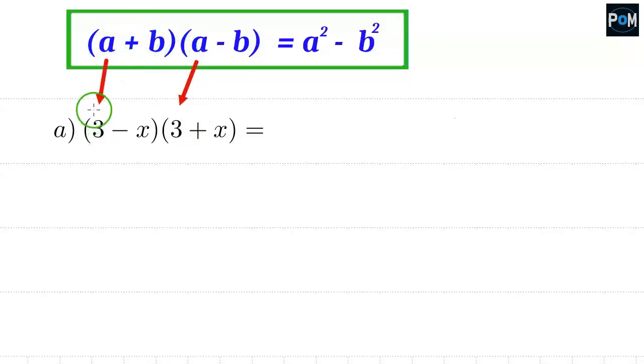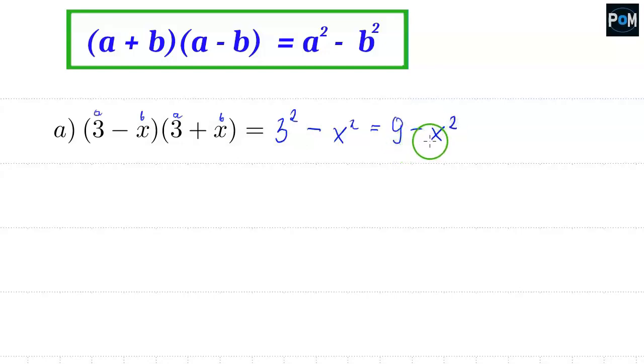The first thing from the bracket is a, so in our case now it is 3. And the second thing from the bracket, which is x, will be b, here and here. And according to this formula, it should come out to a squared, so here it will be 3 squared. Subtract b squared, that is x squared. And just quickly exponentiate, 3 squared is 9, minus x squared written down. Generally, you use this formula quite quickly and pleasantly, but sometimes you need to be careful about certain details.